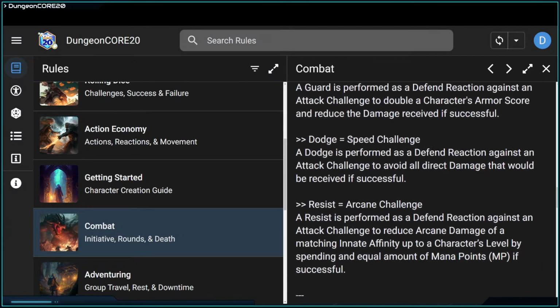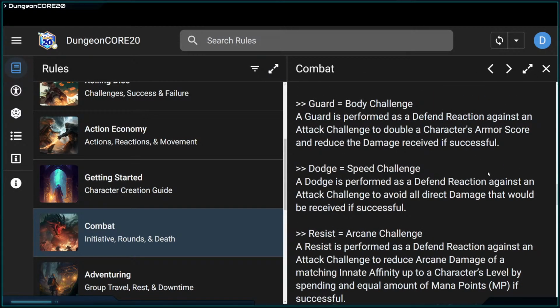Then we have dodge, which is, hey, I've been attacked. I'm pretty quick. I want to try to dodge out of the way and reduce the damage I would receive, or not even reduce, remove the damage I would receive. So light armor and leather armor could let you perform dodge, but equipment like heavy armor won't be able to use dodges, because otherwise I think that'd be a little too strong. But also if you're wearing heavy armor, probably you're not going to be able to dodge very well.